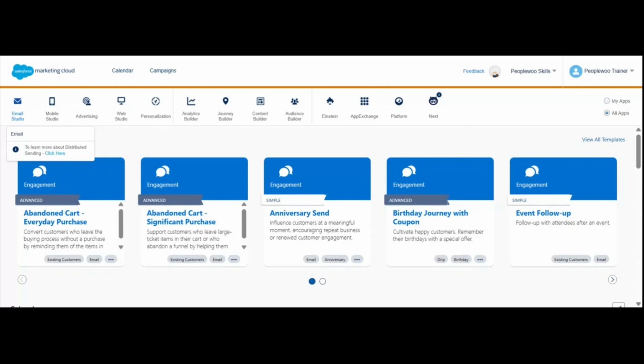From the certification point of view, this is very important. Now, this is Web Studio, where we will create landing pages, cloud pages, and microsites. We have two others: Automation Studio and Journey Builder. Journey Builder covers the advanced topics, the last topics, so we'll take them at the end.